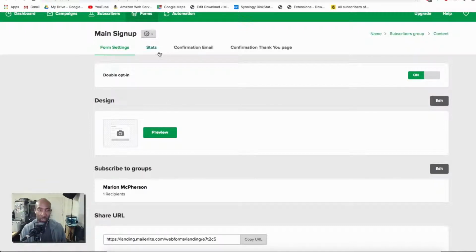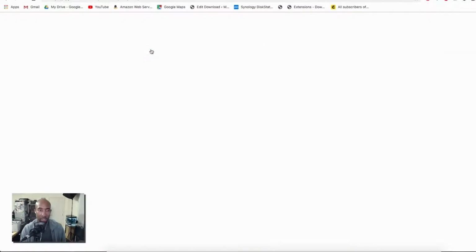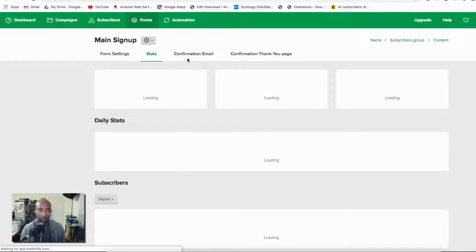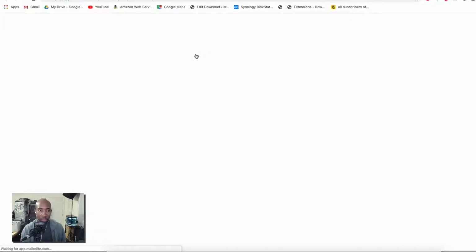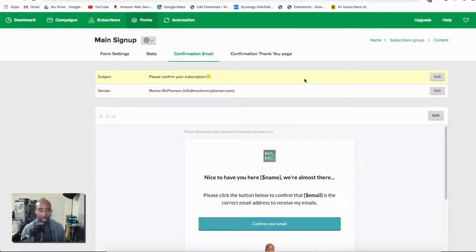So within this, you can set up your confirmation sequence up top here. You can set up the form. You can have a look at the stats on this second tab here. You can have the confirmation email that they receive, and you can set that up here.